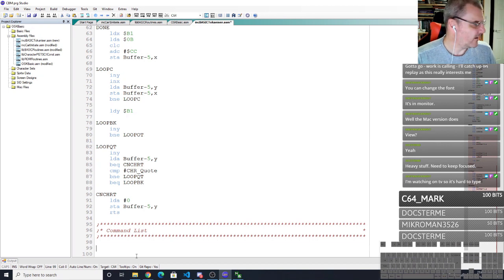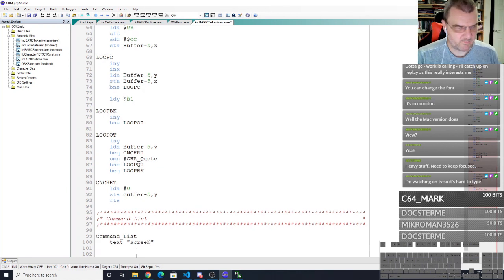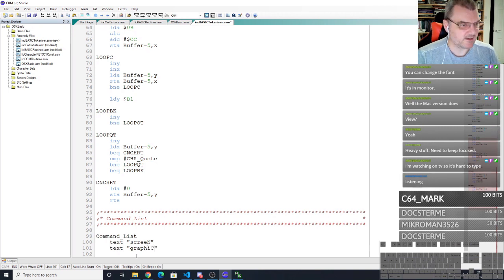That's all right, mate. Right, so our command list is going to be here. And basically all we're doing is just this. So the first command will be screen with a capital N. Remember, the capital denotes that's the end of the command. So that converts into bit 7, I think. So next one, which is that. So we need the C.